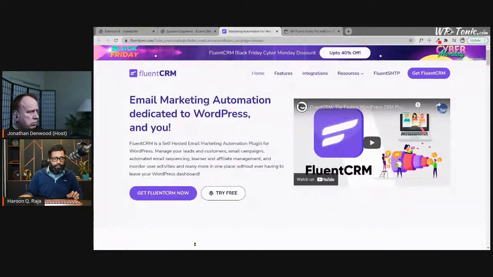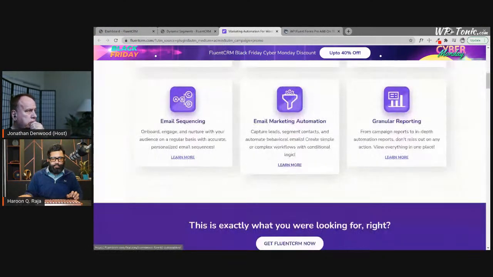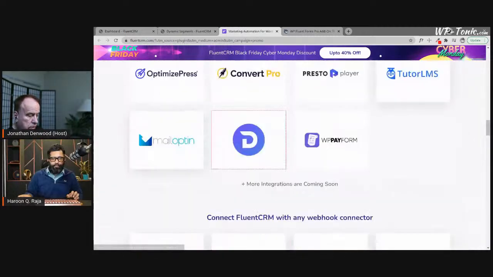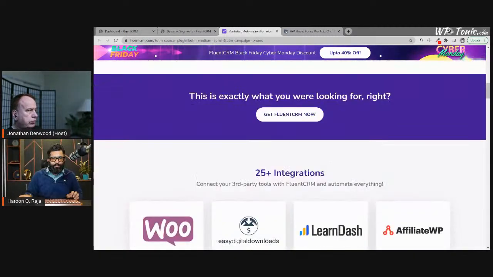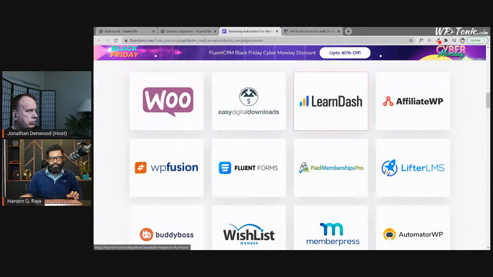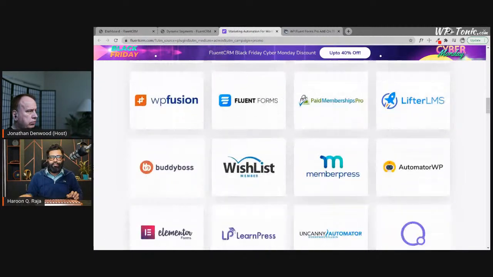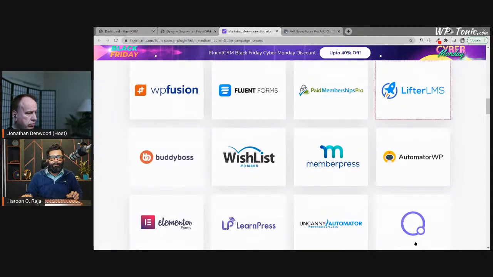And over here, you can buy the pro version. You can see the pricing down below. You can see all that it integrates with: WooCommerce, Easy Digital Downloads, LearnDash, Affiliate WP, Lifter, WP Fusion as well. If you want to build an integration with a third-party CRM, in certain situations there is a need to do that, but in most scenarios I would personally avoid something as complicated.